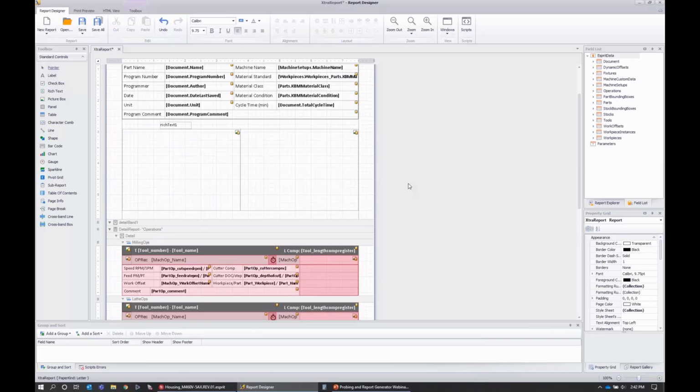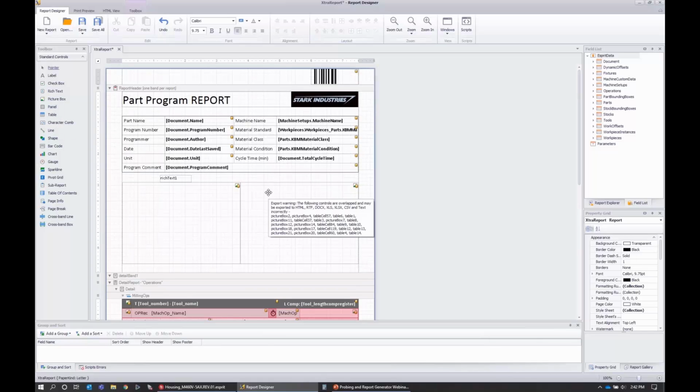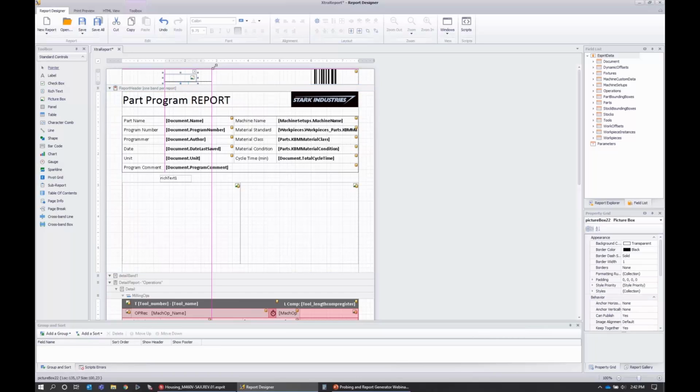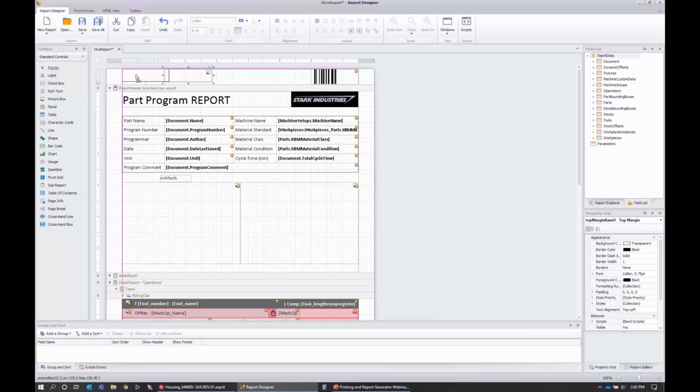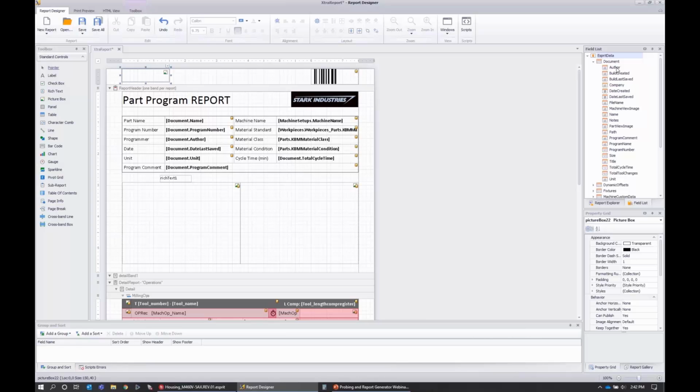So let's see what else could we play with here. A picture box, we've got a couple, but again, I can just drag and drop one if I want and edit it with the arrow up on the top right. I can also, from the field list, choose things to drag and drop. I can just click and drag author. For example, there's document author. And here it is again. So very easy to move things around and kind of make it your own.